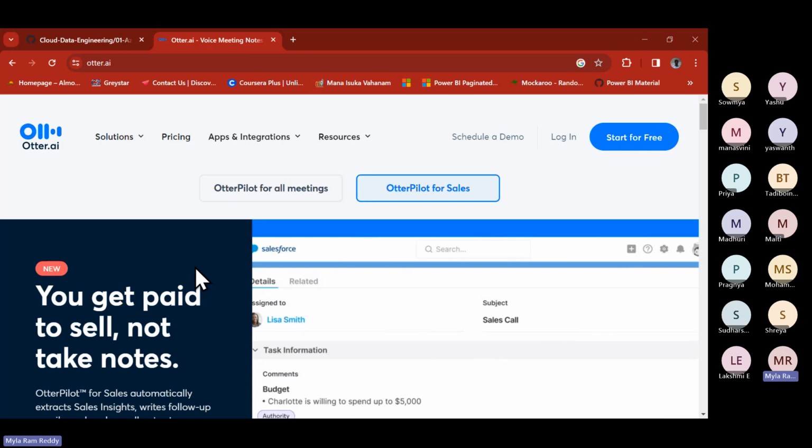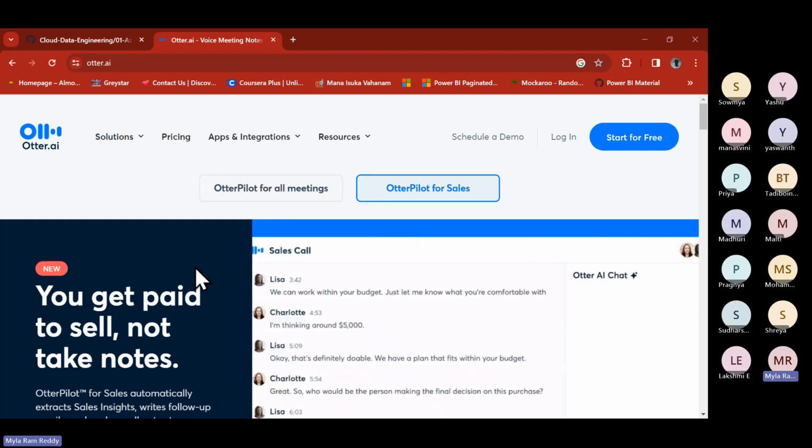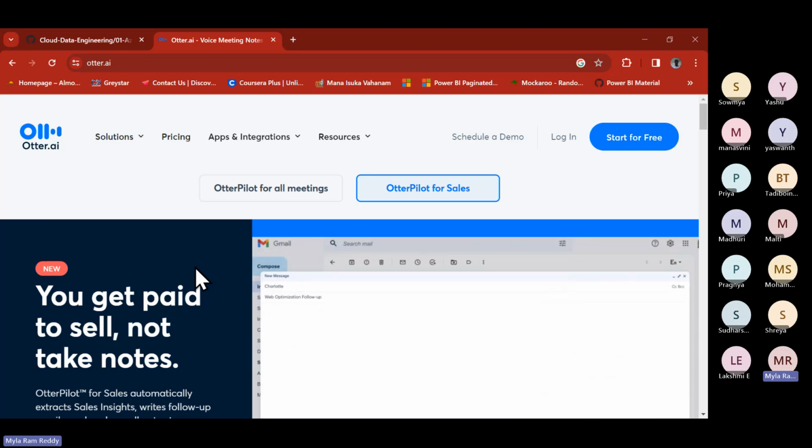Don't blindly read whatever it is typing over there. Sometimes I may say Amazon Web Service, and it may not write Amazon Web Service. If something else is written, it is a problem. You should not read the same thing. You have to use this as a guide and should be able to learn properly.